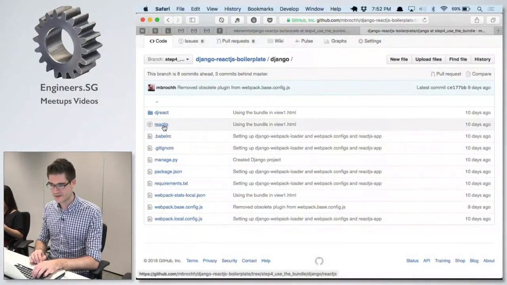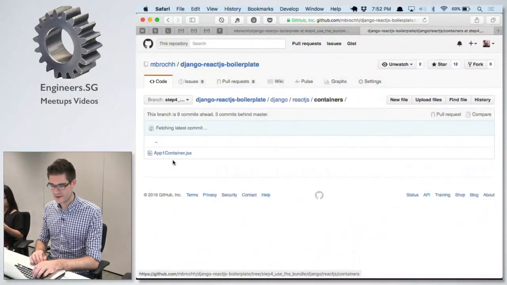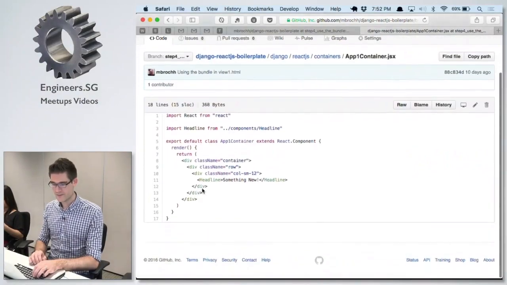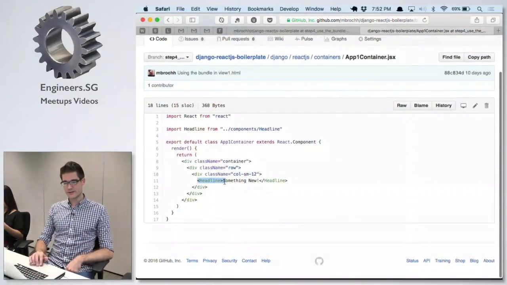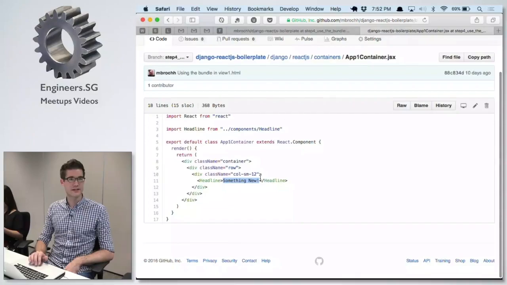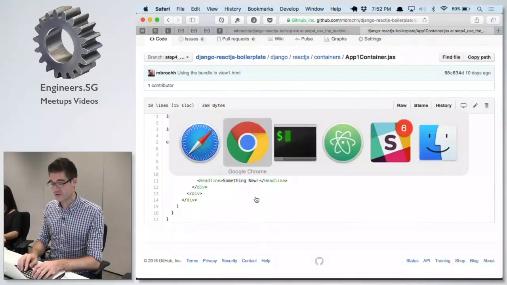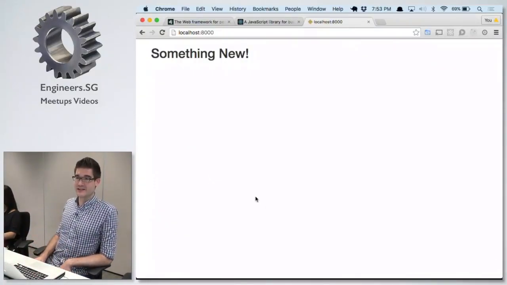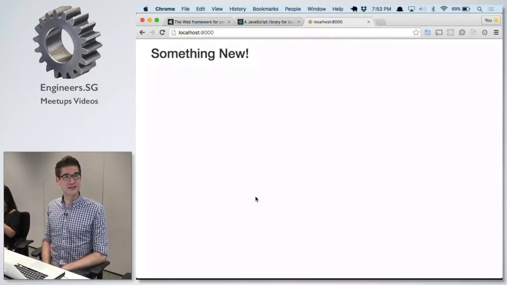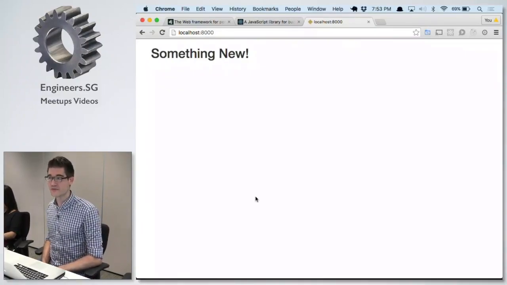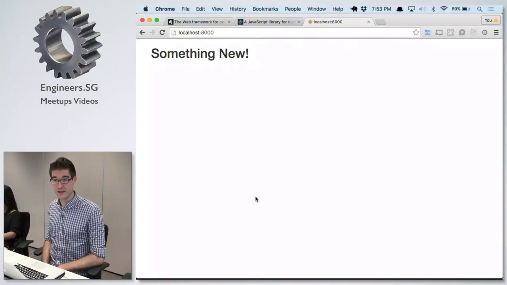Hey, why is the internet so slow? Here, see, I was using the headline component with the text something new inside. So we can confirm we are no longer seeing some old Django template HTML stuff. We are now seeing the output, the result of our ReactJS application.